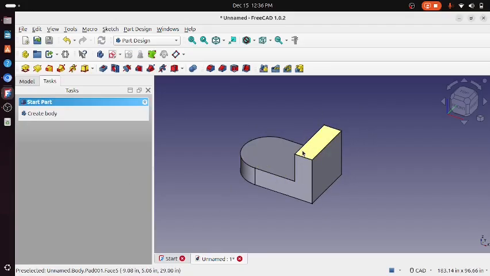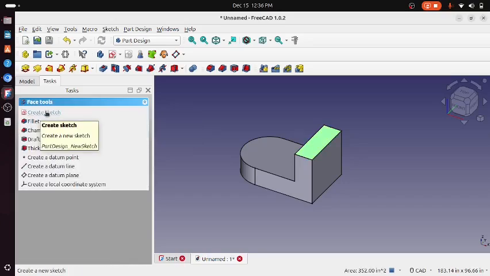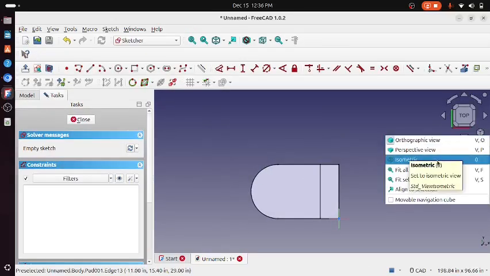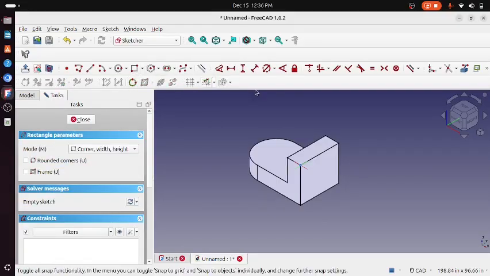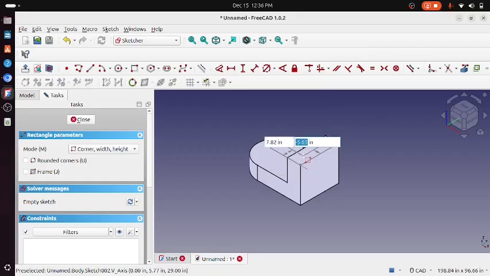Now here's the spot where some people are having issues for whatever reason. So I'm going to create the final layer. I'm going to click on here and select sketch. Once again, I'm going to go isometric so I've got a better view. I'm going to click rectangle and go here. Now that's the origin, so I'm typing in two numbers: 0, tab, 0, enter. Now I'm going to bring this over. The first number that's highlighted on the left, as per our instructions, should be 36. Tab, this one should be 32. Enter.